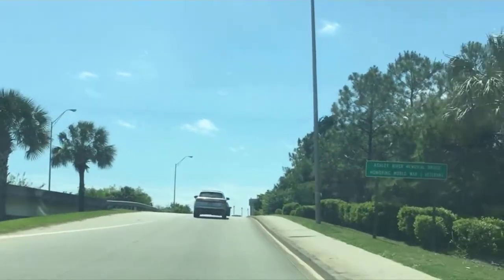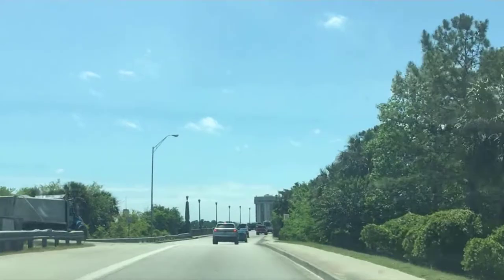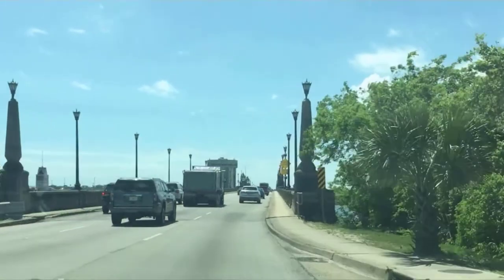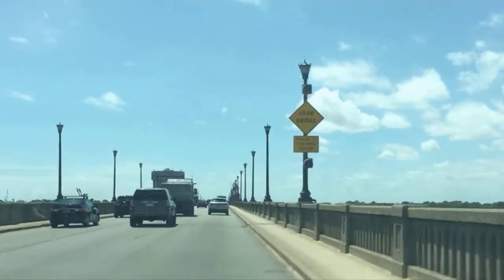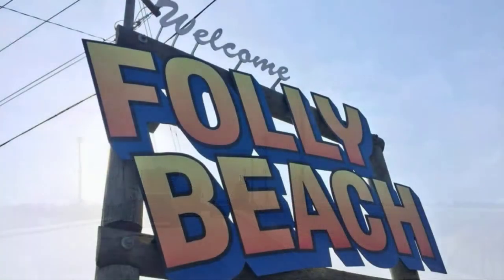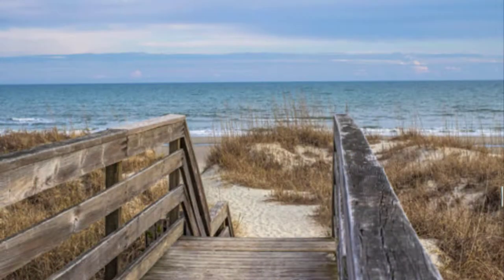As we climb to the bridge that takes us into Charleston, I'm not sure what awaits me. On a personal note, the city of Charleston has good memories for me, as I got married there almost 30 years ago. On Route 17, after you enter Charleston, there's an exit for Folly Beach, which is only 7 miles south of Route 17. We got married on that beach, then spent the afternoon photographing the gardens and some of the local mansions. Great times for sure.